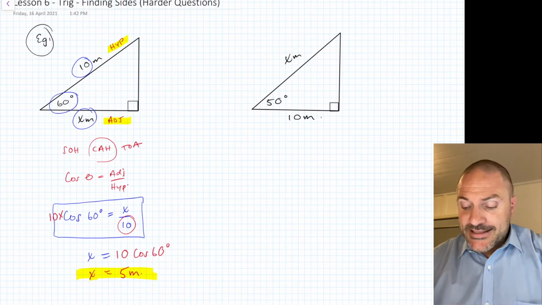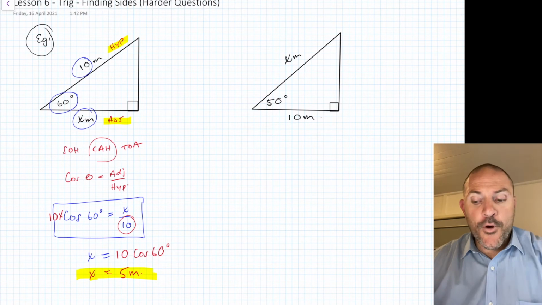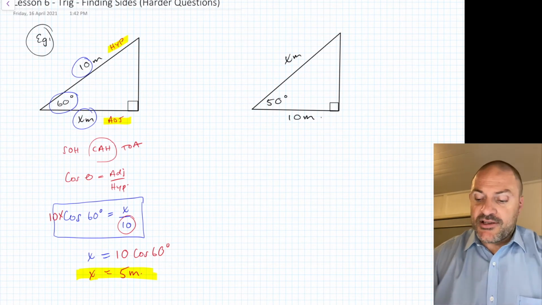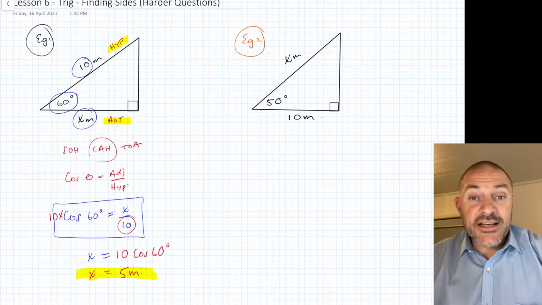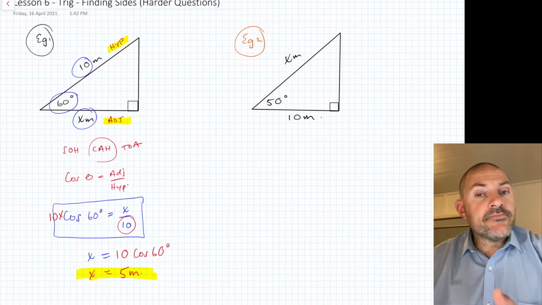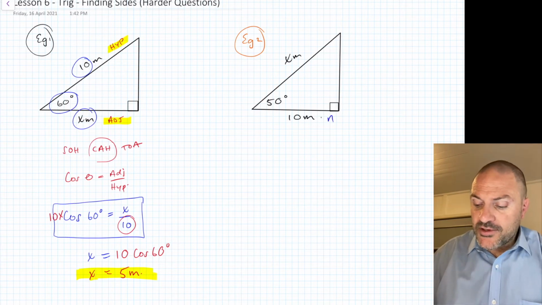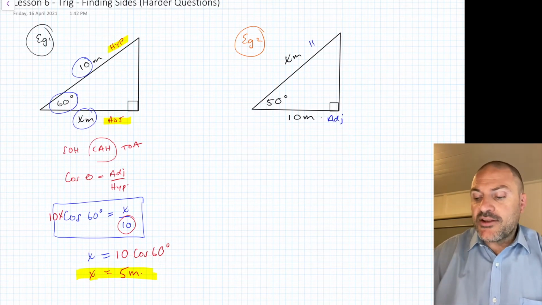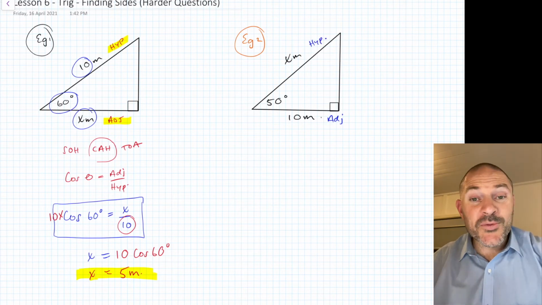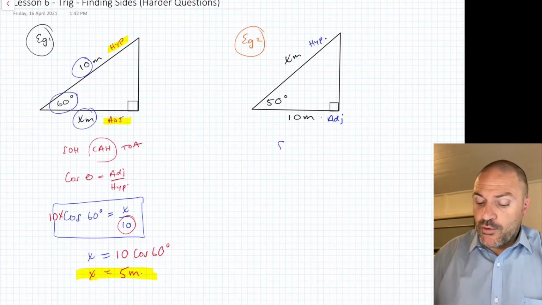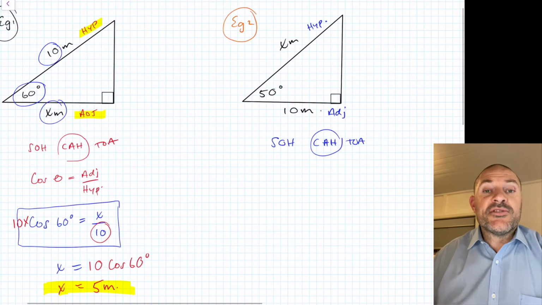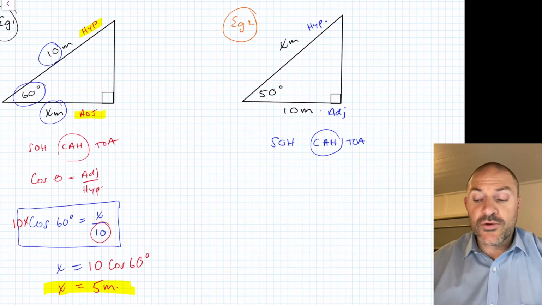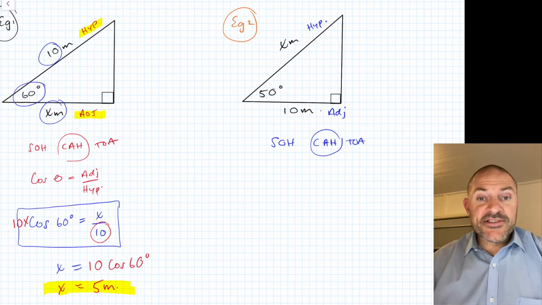Now, today, we're kind of going one step further. You might think this next question, this example 2, looks exactly the same as what we were doing. You will see a slight twist. First of all, label the sides, exactly like we were doing. We can still see we've got the adjacent and the hypotenuse. Now, because we're still using the same 2 sides, when I look at my SOHCAHTOA, for my second step, we're going to still recognize that we're using that second rule, the cosine rule.